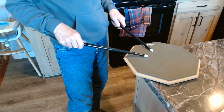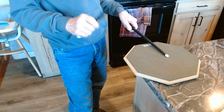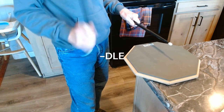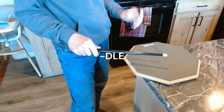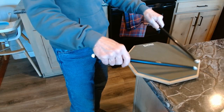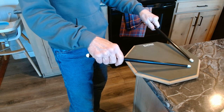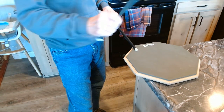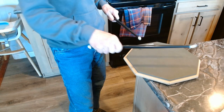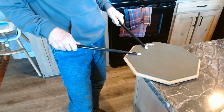Here's the practice pad. Paradiddle is right, left, right, right, left, right, left, left. Right, left, right, right, left, right, left, left. Let's pretend this is the tom-tom, this is the snare. That's one way of doing paradiddles on a drum set.